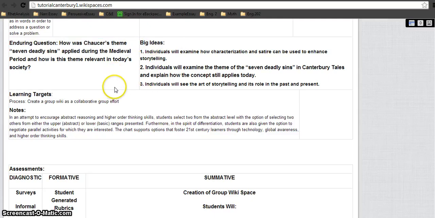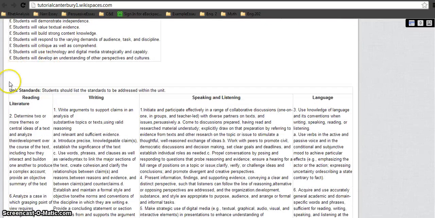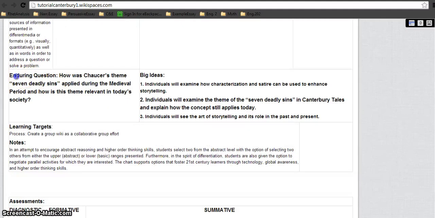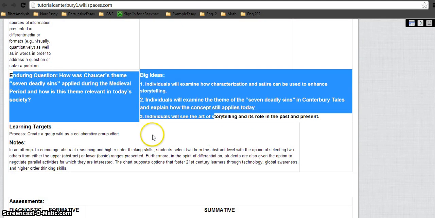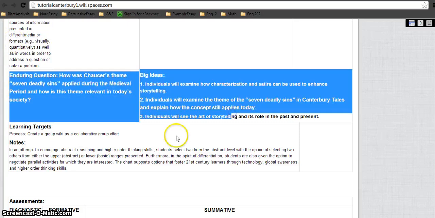Okay, so essentially, here's the difference between these and the standards. The standards are what you're going to do to demonstrate learning. Right down here, these are the things you learned. So this is really the crucial thing here. It's like, this is the plow that you use to plow the field. These are the field, okay?